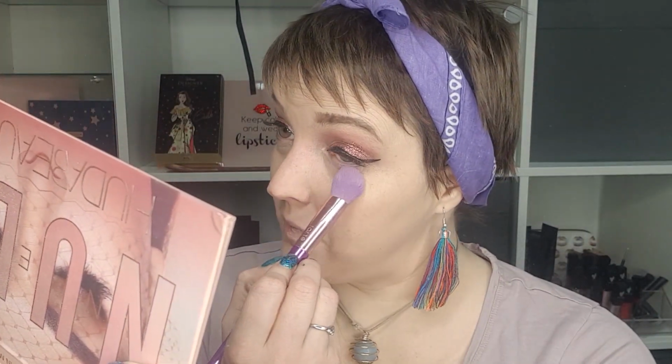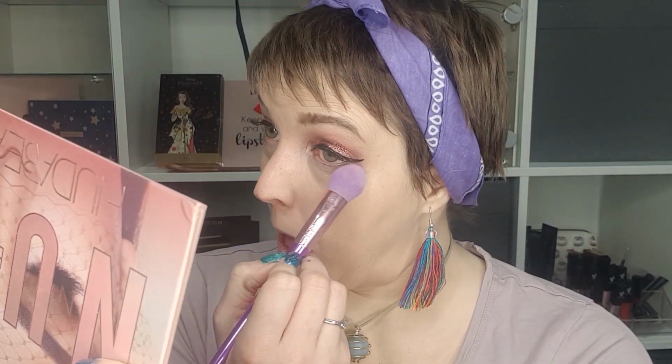And then we're going to use the tiniest amount of setting powder, the Unique Behold setting powder. It's a really lovely fine-grained powder. We're going to tap off all of the excess because we have very dry skin, and lightly put the smallest amount on, because I don't want it to settle into my wrinkles or create creases. We just want it to set that concealer a tiny bit.